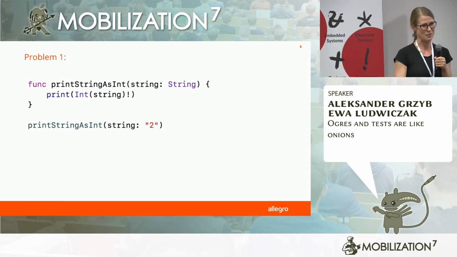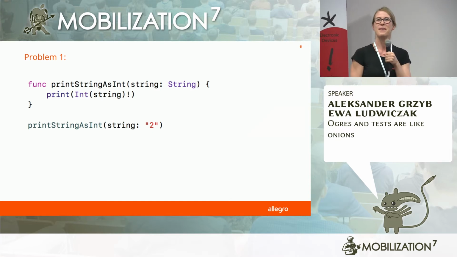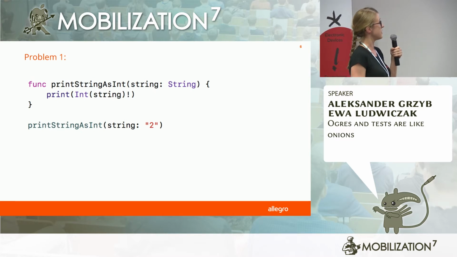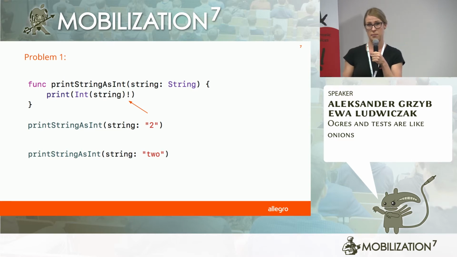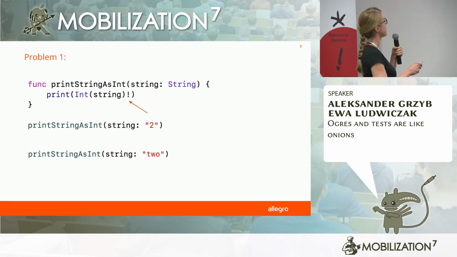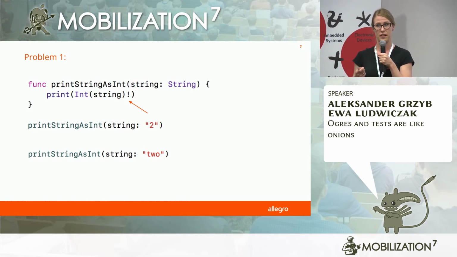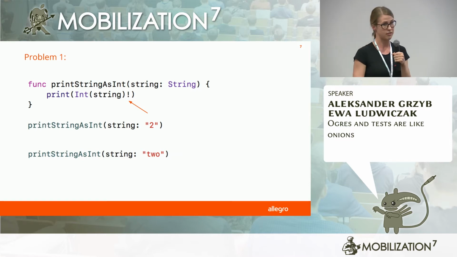There was a presentation about code smells by Tomek, so I'm sure you all know. Exactly, this is a force unwrap. In this case, it will work perfectly, but if we use it in this way, the application will crash. With force unwrap, I'm saying, okay, I'm sure that the variable will never be nil, so it will always have a value. But in case the value is actually nil, the app will crash.